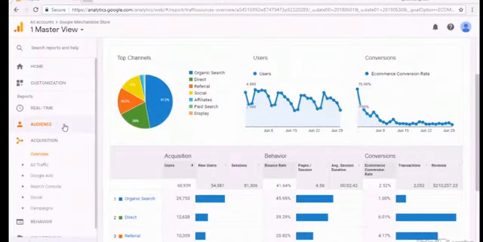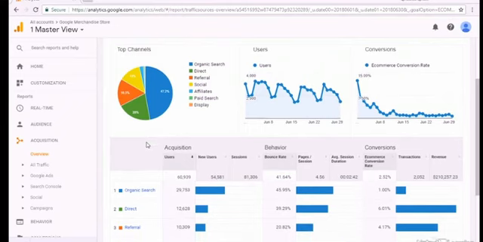Here at the left-hand navigation panel, we've come down to the acquisition section, and we've got these different sections. We've got the all traffic, Google Ads, Search Console, Social, and finally the campaigns. We start here in our overview report to get a taste of what kind of data is available to us under these acquisition reports. And we get a nice graphical overview with an incredibly valuable bird's eye view of the traffic that drives your site.